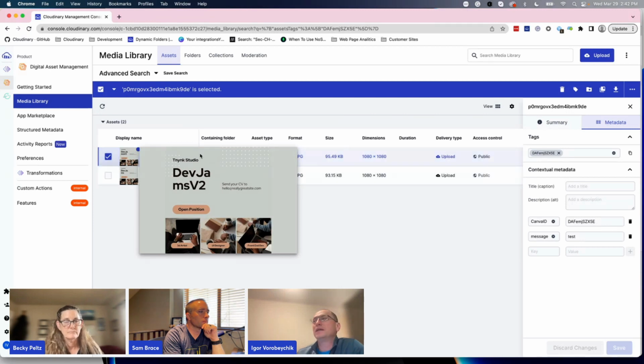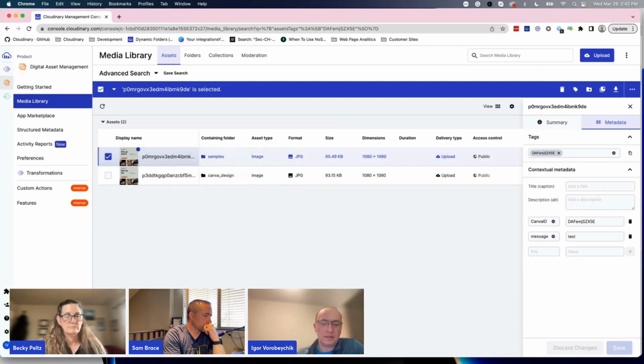But the most important thing is that you can tag, you can affect your file name, you can do lots of stuff, you can organize your content, and most importantly, you're publishing it in the multi-CDN environment of Cloudinary, and this later can be served in the most optimized format and quality, any type of transformation, and so on.